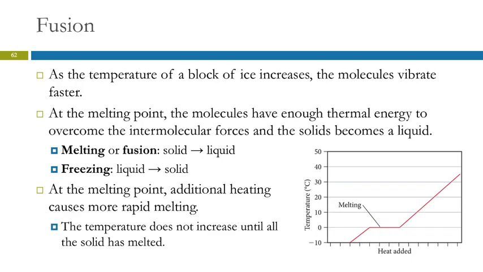And as we heat up that ice, the temperature is going to go up. But once it begins to melt, the temperature is going to remain constant, just like when we had the boiling water and the temperature remained constant. Because what's happening here is the more energetic particles are going into the liquid state, leaving the rest of them at a lower average energy. And so the temperature doesn't rise until all of the solid has melted. If you put more heat into it, it will melt faster, but it will still melt at the same temperature.